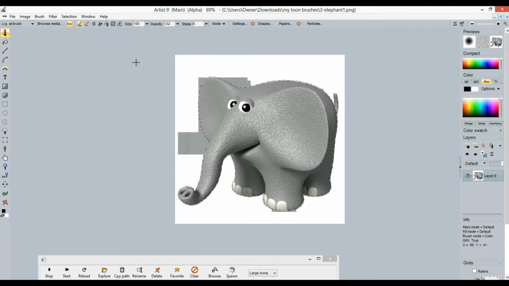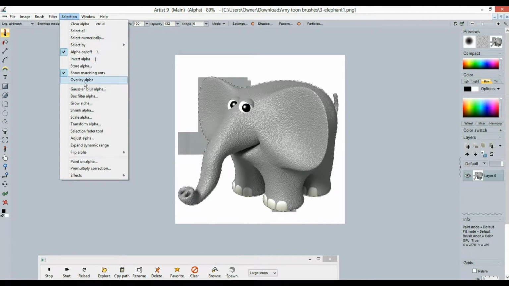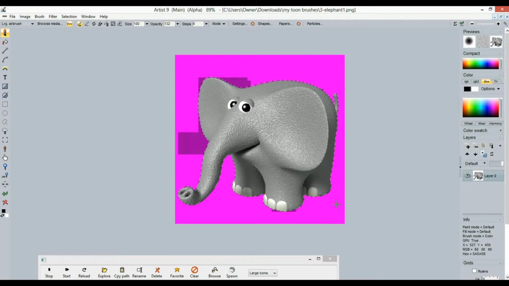But now you see the marching ants. If you can't tell, what we can also do is overlay alpha. So everything that's pink is actually going to be not visible. It's going to be transparent. And so if you pick this up as a custom brush, this part here, you don't care what color it is because it's going to remain transparent anyway. And so there's some interesting things that you might say, wait, that's going to be really bad. But no, actually you don't see it, if you use it the way it's intended, that is.